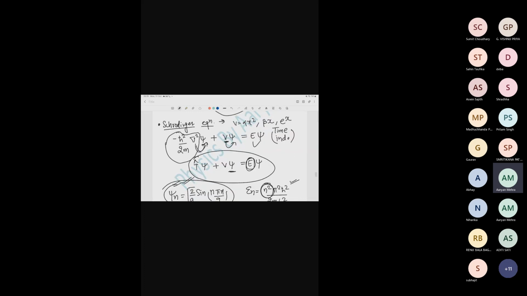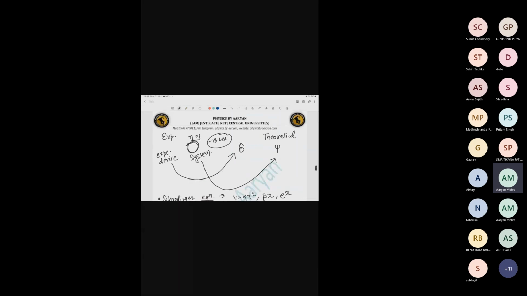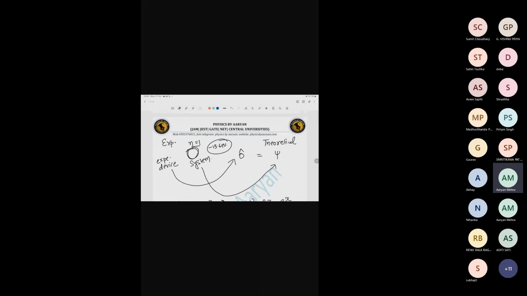I said that this is an operator for this, this is an operator for that. But I don't think you have to go into that detail of how the operator for linear momentum came. You don't have to go into that much detail in any course of quantum mechanics. You only have to take an idea that this is how the operator is. But now we have to complete the problem of theoretical versus experimental. This story needs to be completed. And how will this story complete? Now this experimental device measured something on the system and gave you some value. Now where is that value in your theoretical picture?